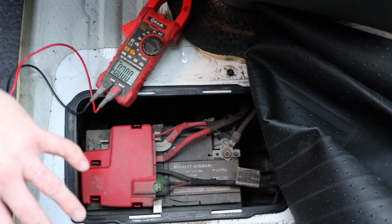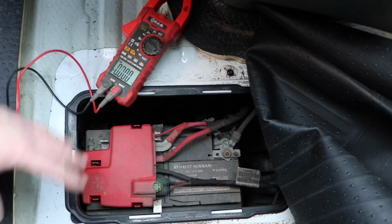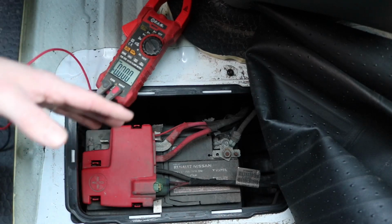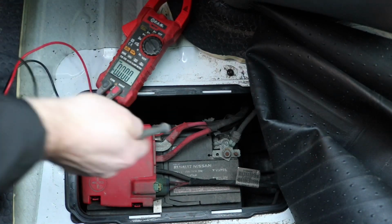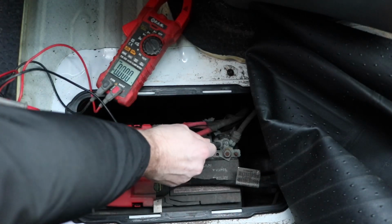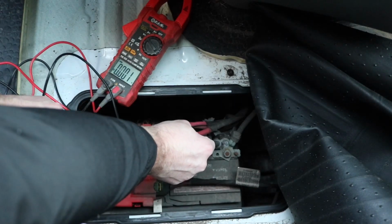However, first of all, we're going to take a visual check of the battery to make sure it's okay. There's no signs of distress, no corrosion. If there is, make sure we clean it off before we do any testing. Getting straight in there, you're going to take your black node and pop it onto the black side of the battery on the clamp, and the red, of course, on the red. It's that simple.